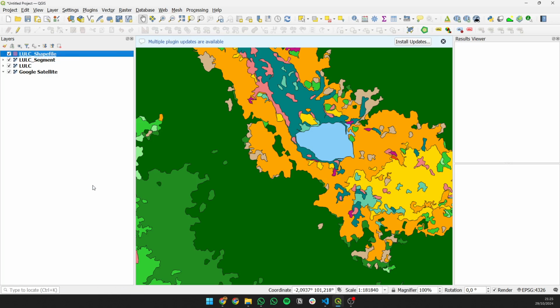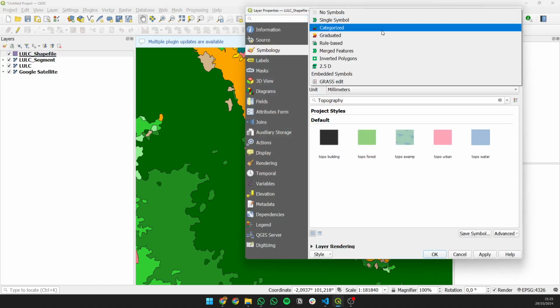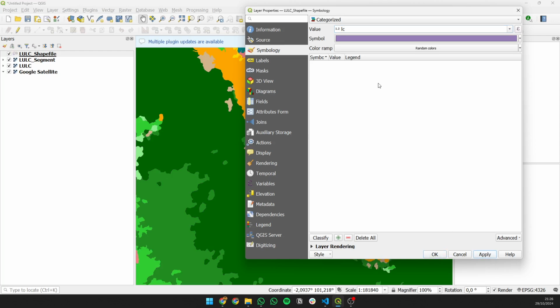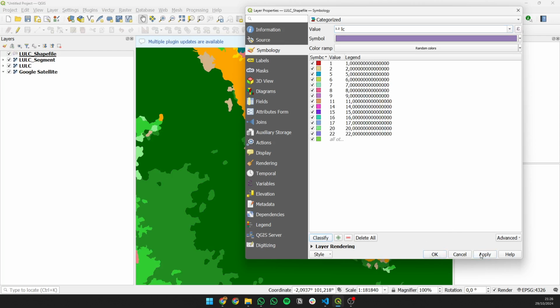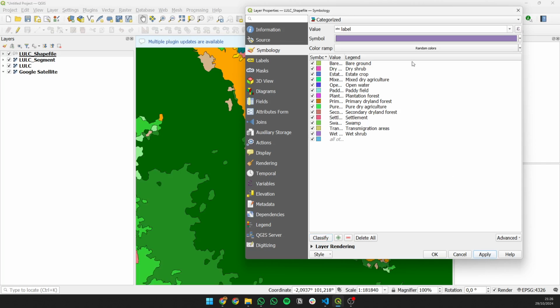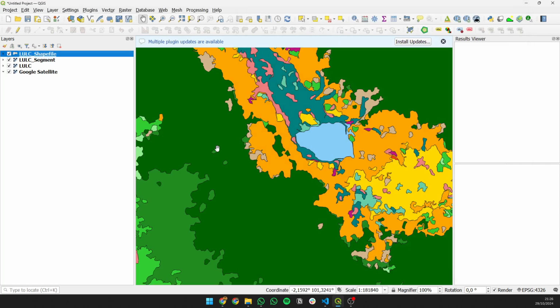Maybe you can also add the legend here. Land cover, label. Here we go.